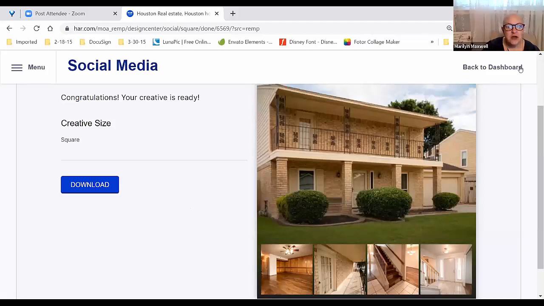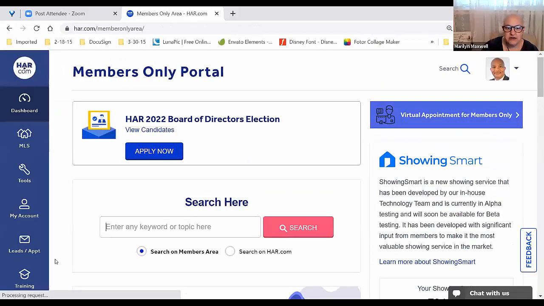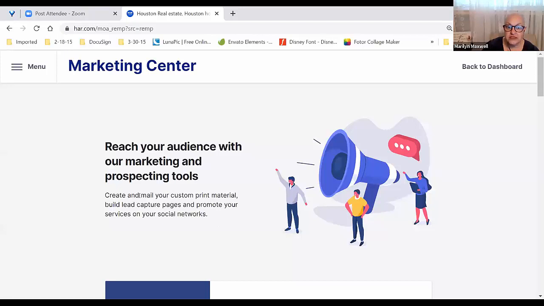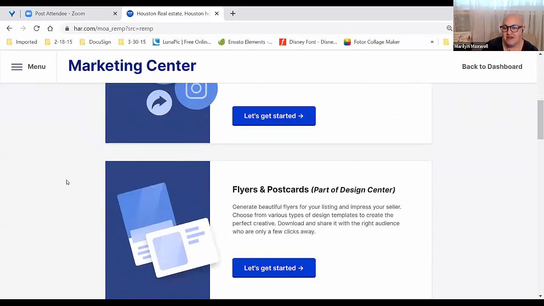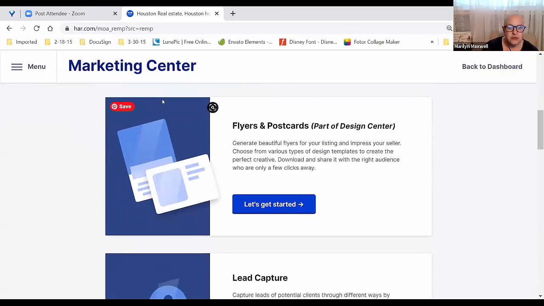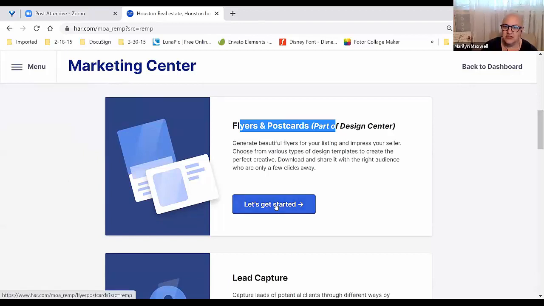All right. So a couple of different, again, ways that you can share either your own listings or other listings out there. Social media heavy was the focus there on my presentation, but there are printables, like I mentioned at the top of that section, flyers and postcards. Good old-fashioned mail out a postcard still works, right? It just costs us money in a different way than social media does these days. So you just have to be mindful of that.